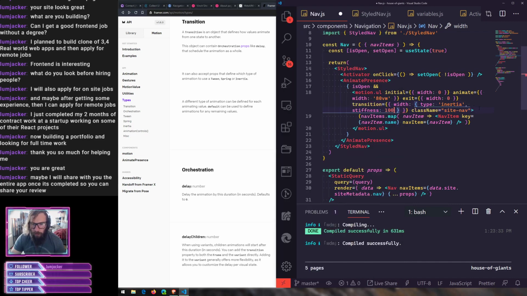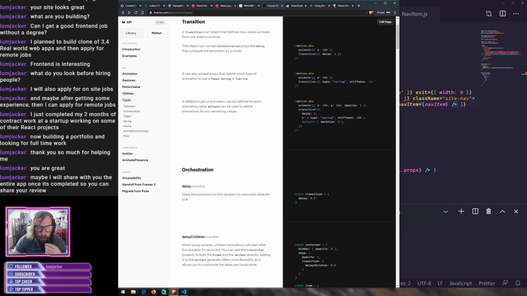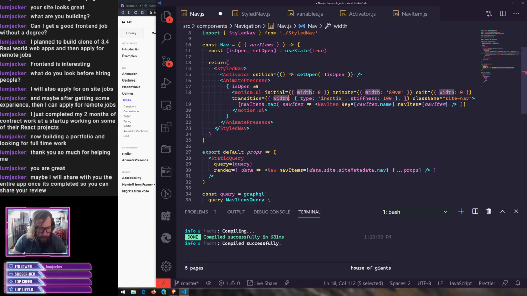Let's go with stiffness 100 and see. Does there need to be a comma here? Like, what are you complaining about? Interesting. Maybe width is not something that... Okay, no, there's definitely some sort of weird syntax error going on here.